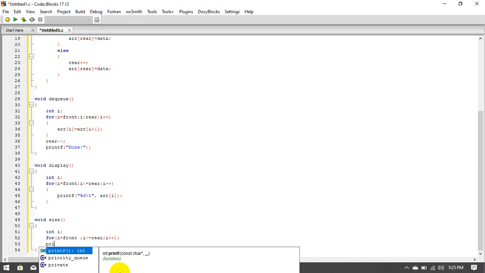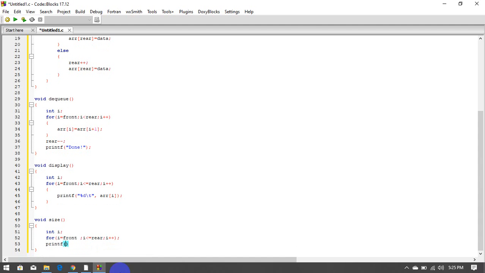So here the value of i would be the size of your queue. So you'll just print the value of i as the size of your queue. Done.